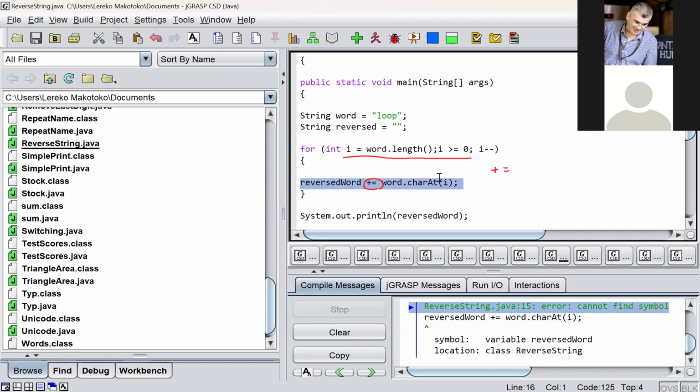There's still an error. It says cannot find symbol. This is not defined, so maybe you try to use this.